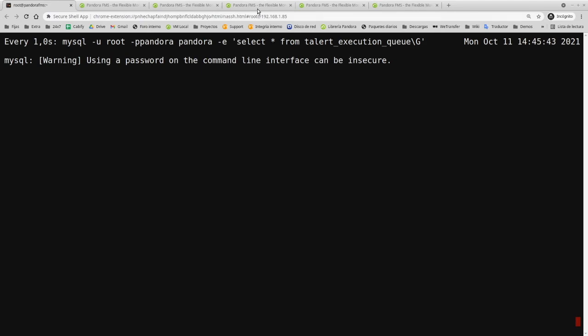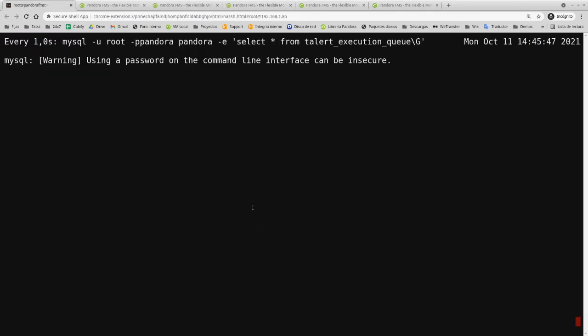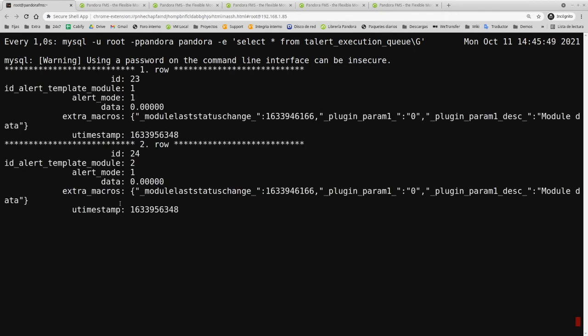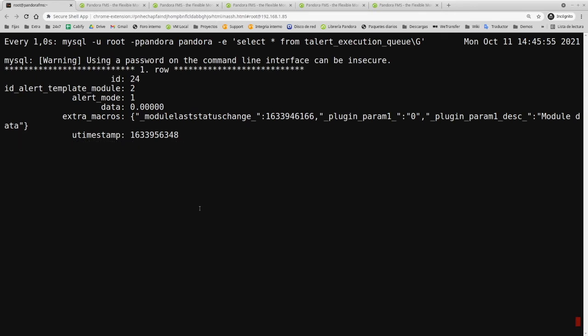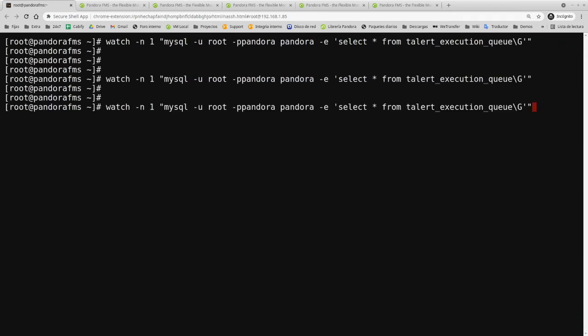As soon as I force my modules here, both alerts get queued in the table. The alert server reads this table and executes them. As soon as it finishes with one execution, it continues with the next, and when it finishes with both executions, I don't have more alerts to be fired. It's a simple behavior. Now let's see the parameters we can enable to make it work, and how to configure several threads, etc.